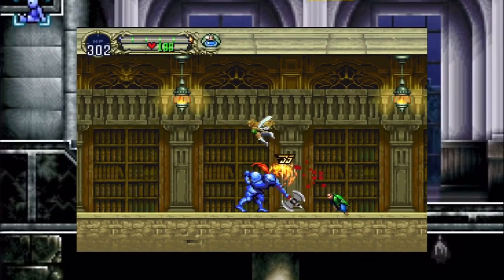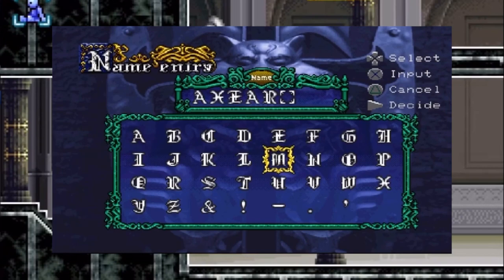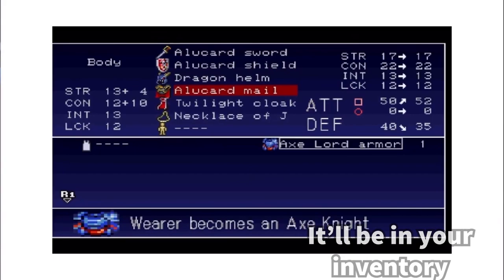Fun fact, you can also get the Axe Armor right at the beginning, after beating the game and creating a new file with the name Axe Armor. It's just Alucard wearing it, and it's mostly just for jokes, but it's kind of overpowered. You can legitimately fight all the bosses with it.